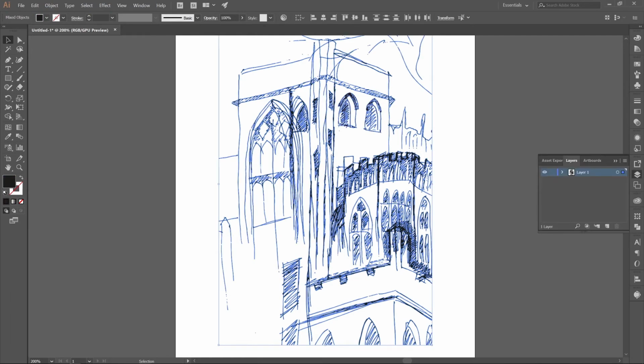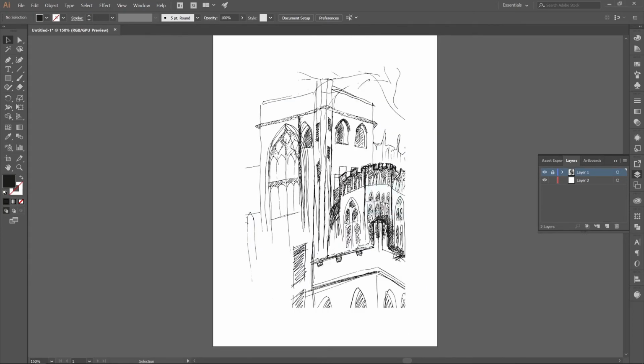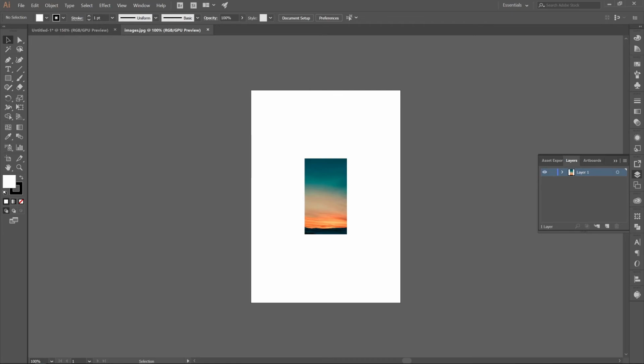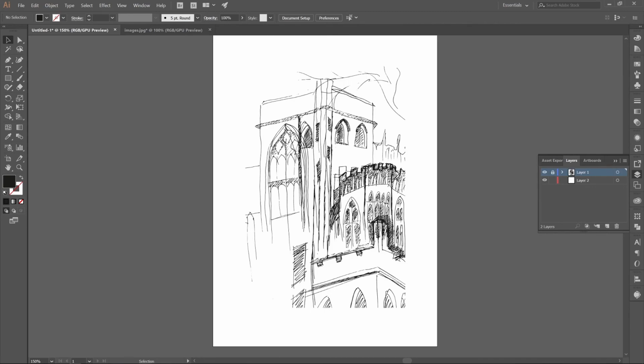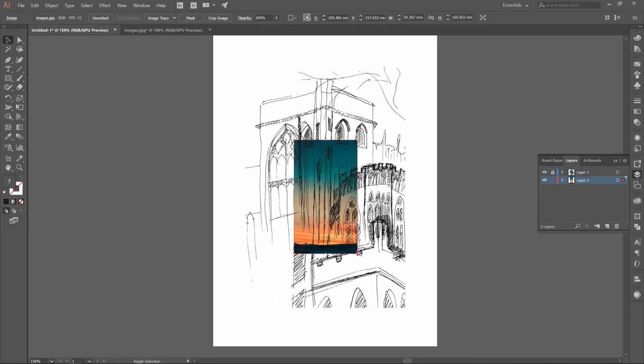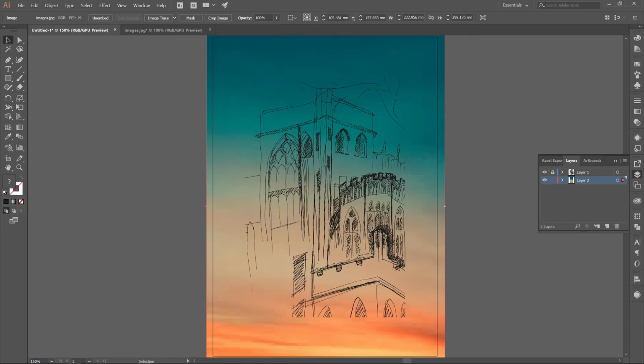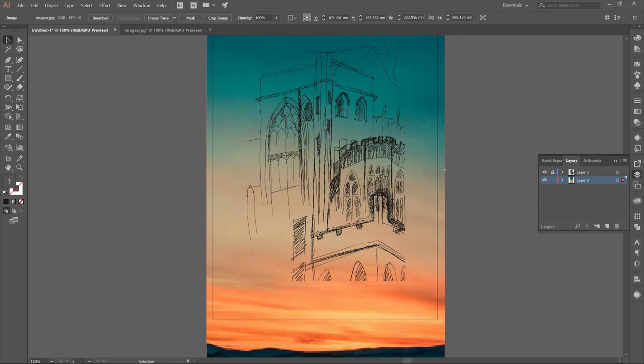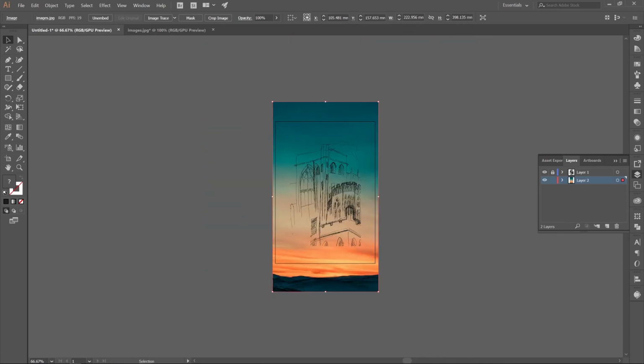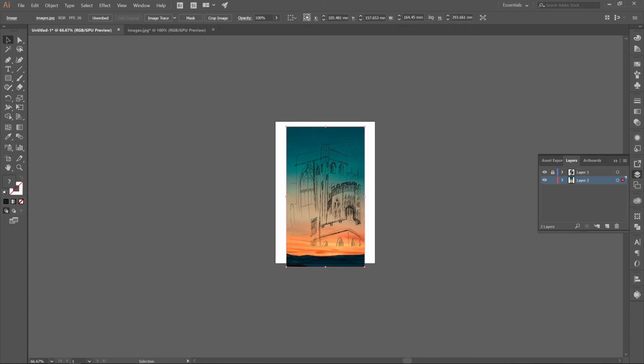So I'll create a new layer, and I'll do it as a background layer. I'll lock this drawing here for now, and I'll just drag in a picture. Oh, sorry, I did it the wrong way. Anyhow, I'll drag it into this original one here. Just paste it. Of course, it's a small raster image because I just found one quickly. But to show you, because now this is line work, I can easily add whichever background I would like. I just chose this image because I had it on my computer, so it was quite easy for me to find.